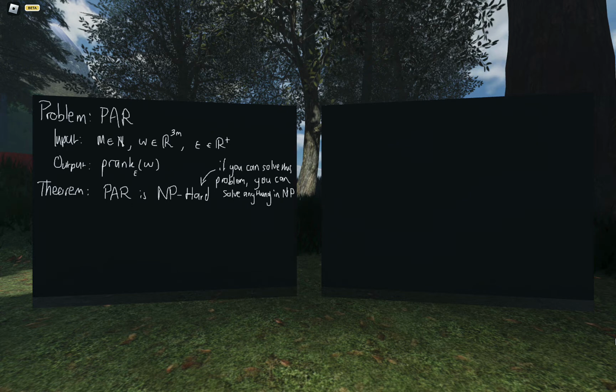The issue is that this problem, as I've stated it, is not a decision problem because the output isn't binary, it's not yes or no. So it's not really eligible to be in NP. It's a technicality why this isn't NP complete. But I do want to show you that a problem is NP complete, and this is the one I'm going to do. So I'm going to write a variant problem.